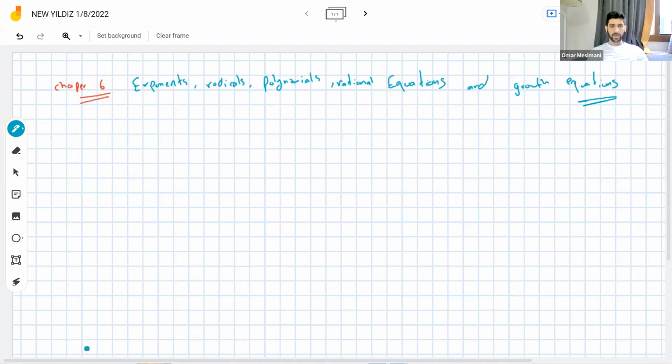Okay, so now this is what I say: exponents, radicals. Today we'll start with the rules of exponents. I will see if there is any time to start with the radicals. This chapter is going to take a week or more than a week. So I will start with the first concept, which is exponents.